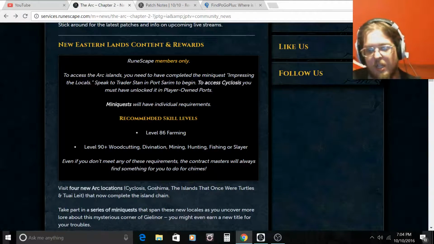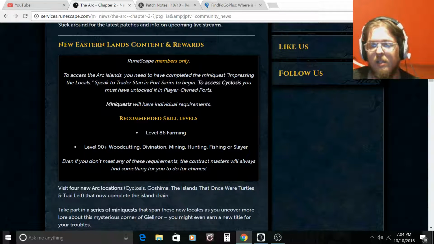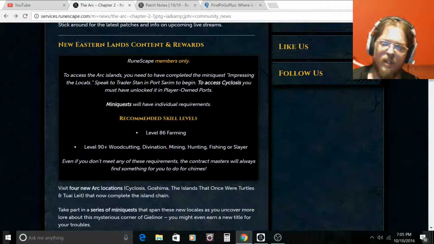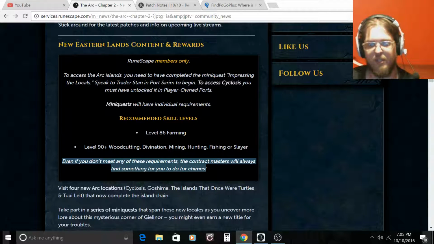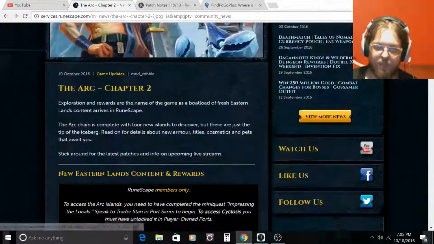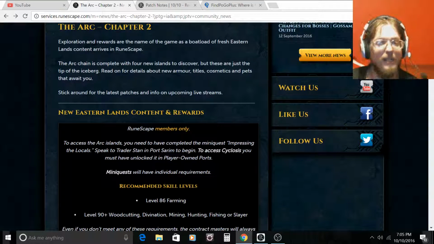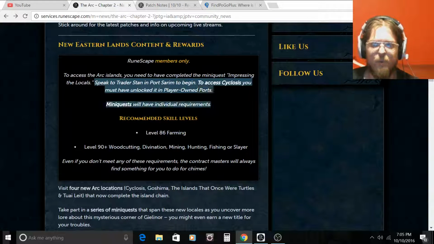Alright, the new content and rewards, the recommended skills. The mini quests will have individual requirements. The recommended skill levels are 86 farming, 90 woodcutting, divination, mining, hunting, fishing, and/or slayer. It does say here, even if you don't meet any requirements, the contract masters will always find something for you to do. So there should be something for you even if you don't meet those recommended levels. And as it says here, all you've got to do is go to the trader's stand in Port Sarim to begin.